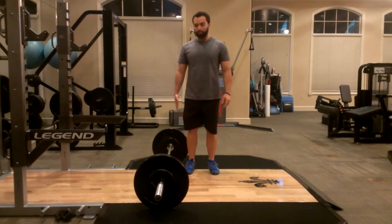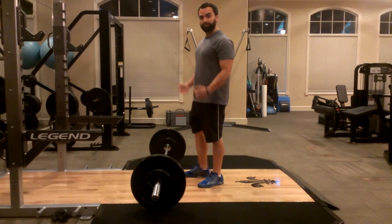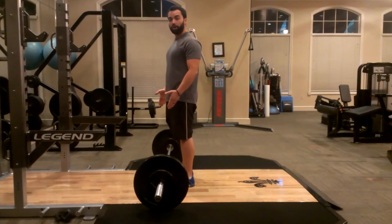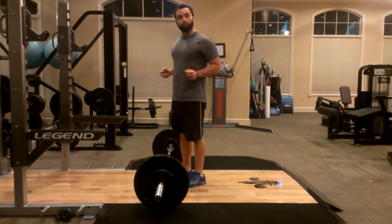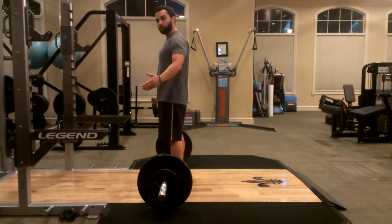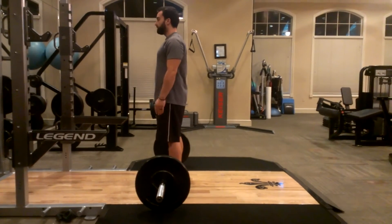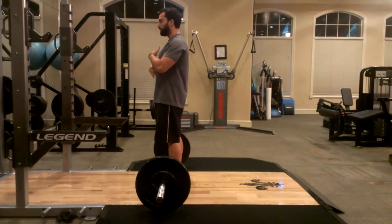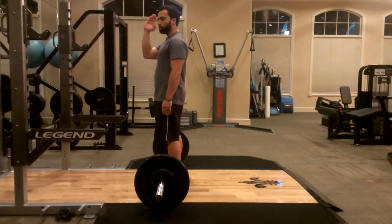What I'm going to talk about is having the bar on the ground and setting up from there. With this setup, we're going to go through a deadlift initially. We want our feet about shoulder-width distance apart — we go wide to have a nice stable base as we perform the row. Toes pointing straight, shoulder-width apart with the feet, and then we're going to go through the bracing sequence: squeeze glutes to set the pelvis, bring the ribcage down, and squeeze the abdomen. Now we've prioritized a neutral spine.